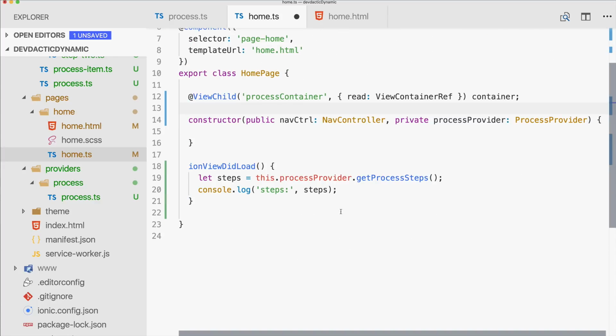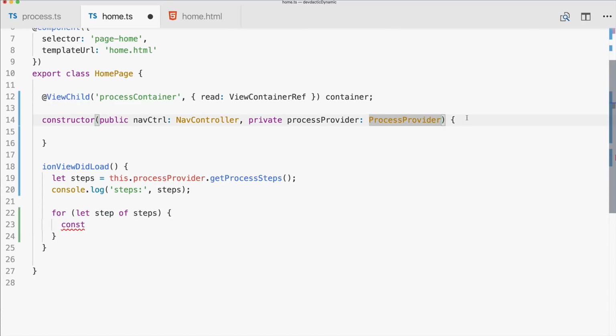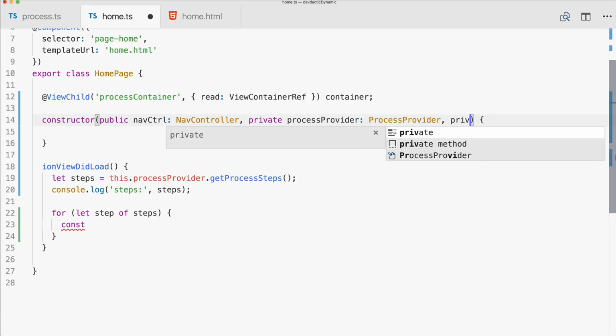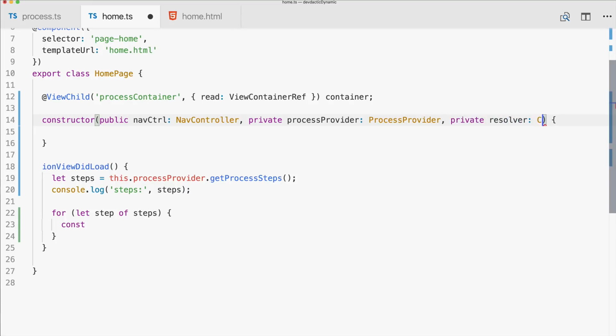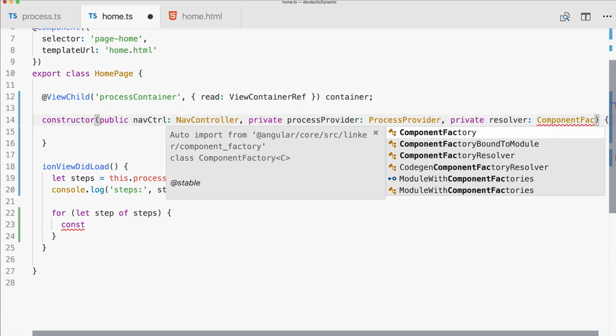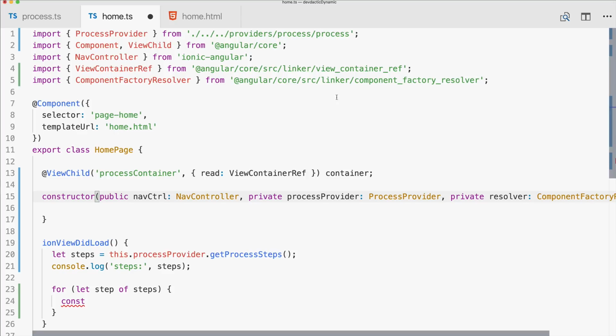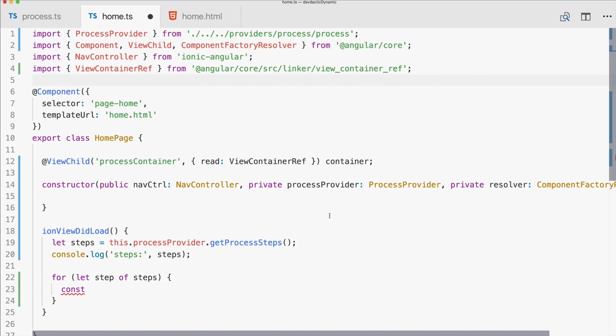container. So now we got the steps, and now the last missing piece of the tutorial, we iterate the step of steps. And for each of the steps, we need one factory. And this is the, what's it again? Come on, the resolver. It was in the title. ComponentFactoryResolver. Okay, I hope this import works. Doesn't look that good. Actually, this should be from core as well, and this should work.